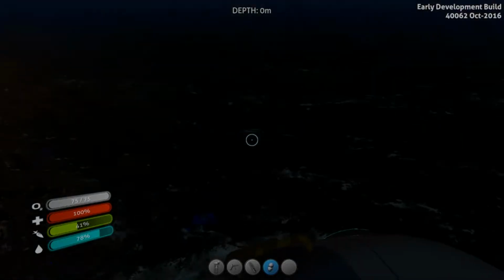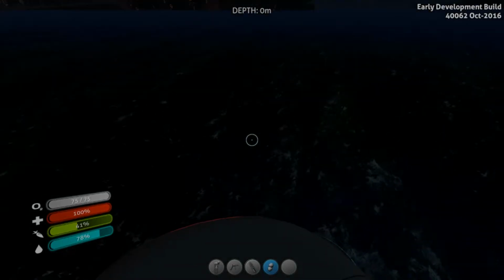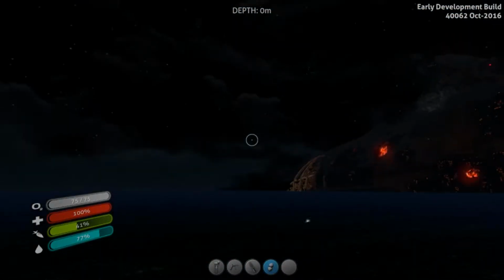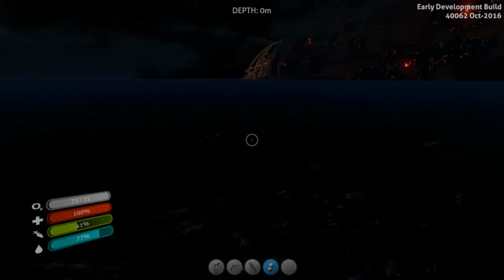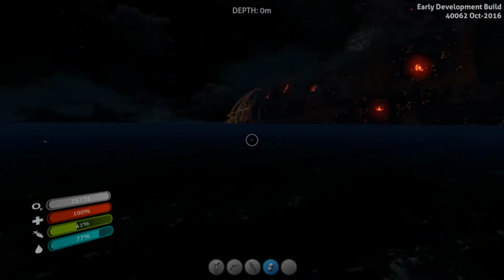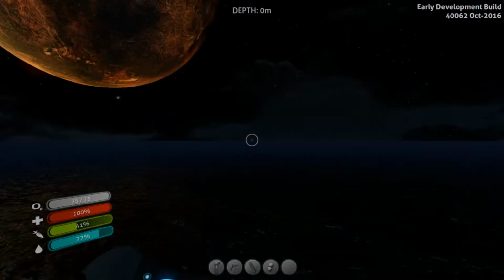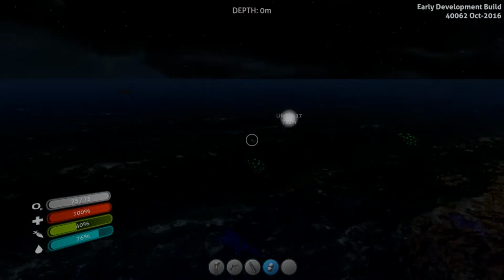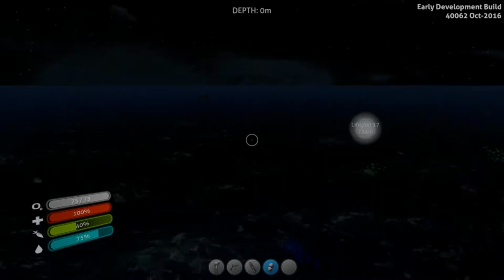So, in the last episode that you saw, we built a few different items, including a repair tool, the knife, and this nice little flotation device, which I have quickly come to love. I love how there's water effects even though I'm standing above ground. But anyway, we also went to Life Pod 17. We didn't find any survivors, but we didn't find any bodies either, so that makes me hopeful.